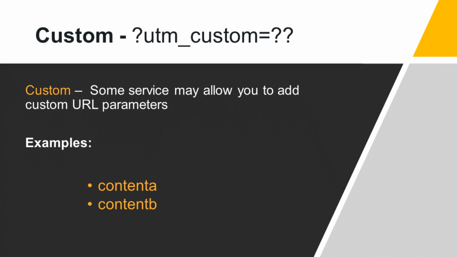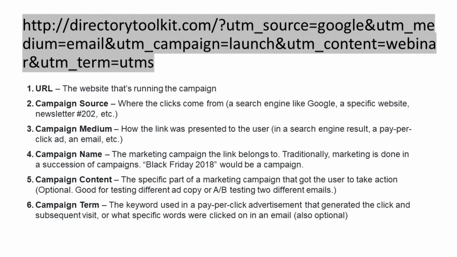So just as a quick review, this is kind of what it looks like. It's a big long URL. But by having all these in here, I now know if I get a purchase from here, it was a Google email that was done on Google for my launch campaign, where I talked about webinars as my keyword, or webinar is how I pushed out that link to Google, and then I used the search term UTMs. So by putting all those in there, you get the big long list in the URL.